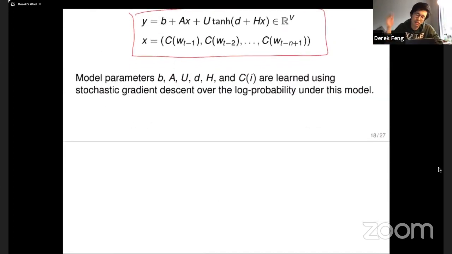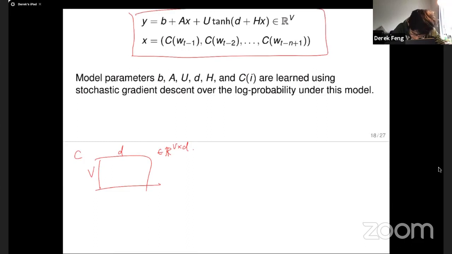I think it always helps, and these are just words of wisdom: sometimes if there's an equation and you want to know what's going on, the first thing you want to do is always just assign dimensions to everything. For some reason, it really helps with your own thinking. Okay, so let's think back to what we had. C, remember, is that matrix V by D. So C is in R to the V times D, right? That's the key thing you're going to learn. This is your word embedding matrix.